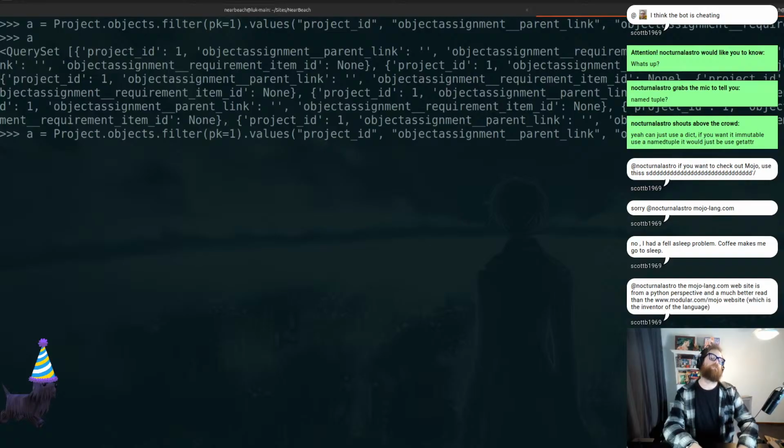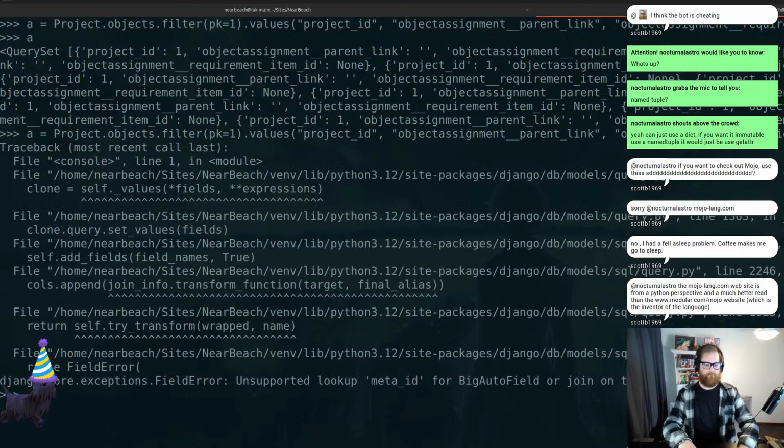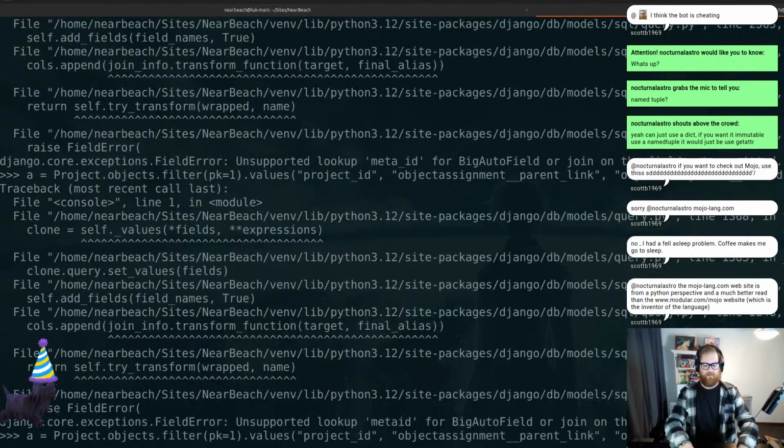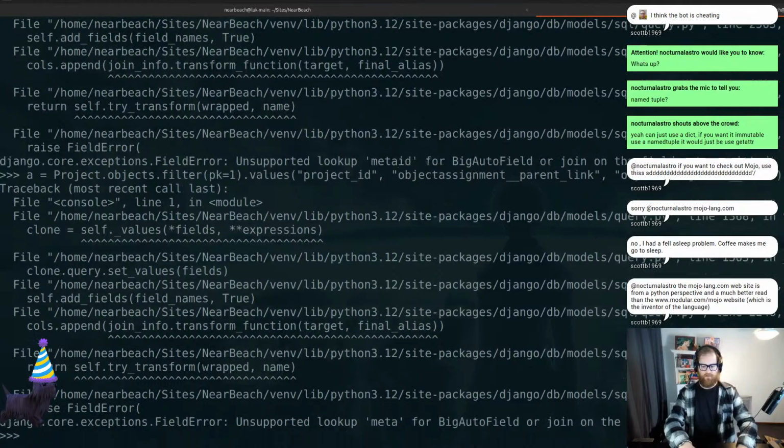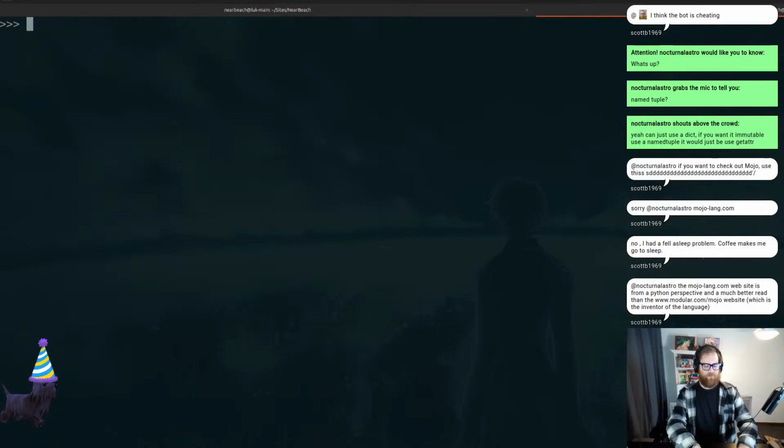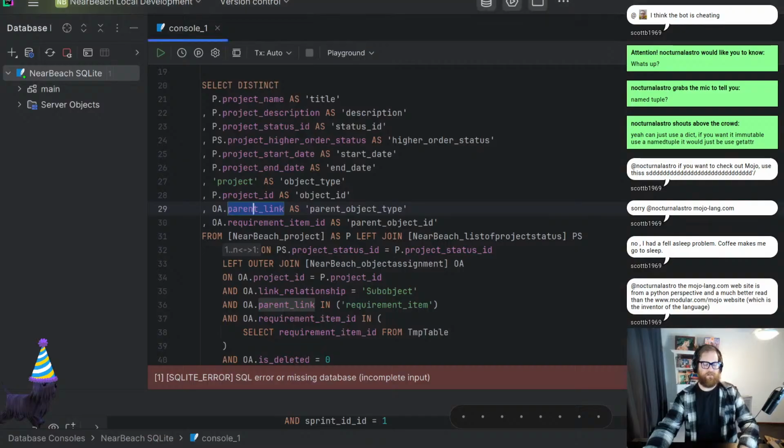Actually, it won't be project ID, it'll be meta ID. Unsupported field, meta ID. I forgot what the frickin' field was.